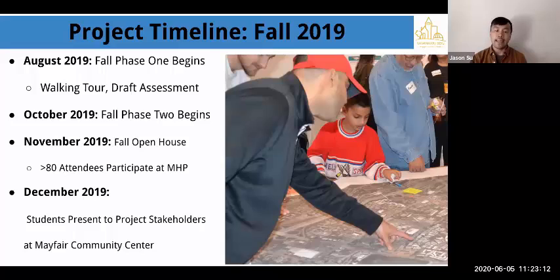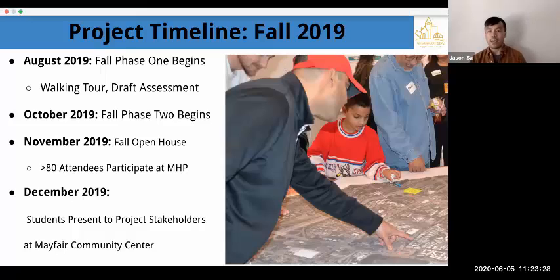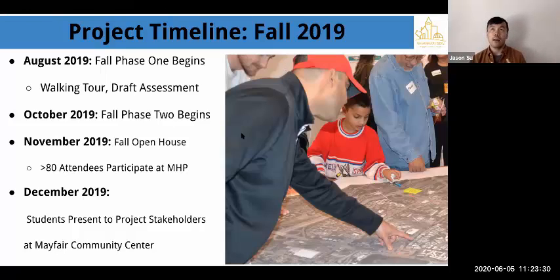And so fall 2019 is the fall semester class. This layout right here is the traditional structure of our 295 studio course, where we start with an assessment of the neighborhood through walking tours, guest lectures, examination of the regulatory context, and demographic information. Phase 2 is when we embark on the community outreach portion. And this part includes things like interviews as well as an open house. Last year it was done in November.